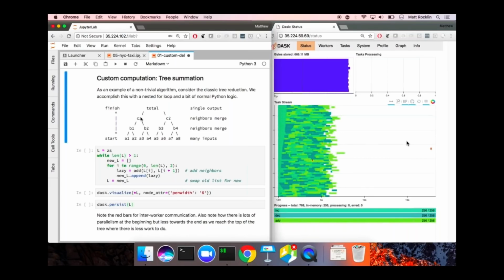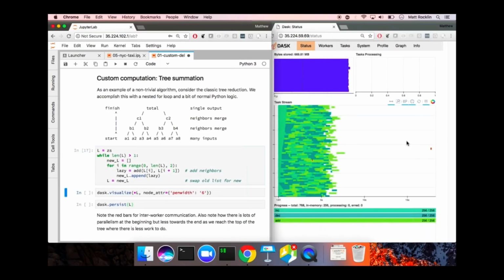That code is implemented here in normal Python code. This is Python code that you don't need to understand immediately, but it shouldn't look too scary to you. So we have a couple of nested loops, and in the innermost loop, we're taking neighboring elements of all of our numbers, and we're adding up just neighboring elements of them. We're going to keep doing that while there's more than one number. And this Python code implements the tree summation algorithm I just described.